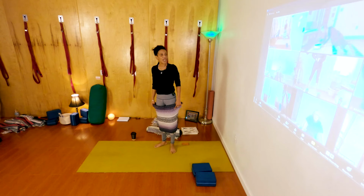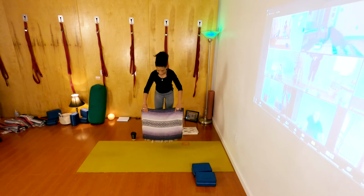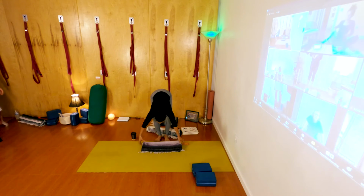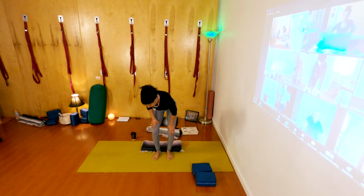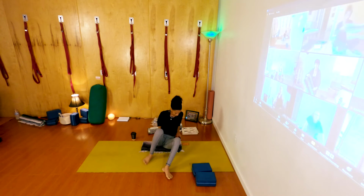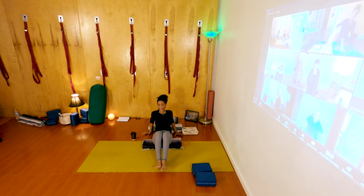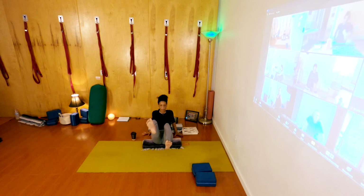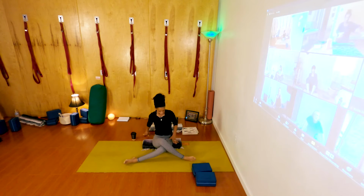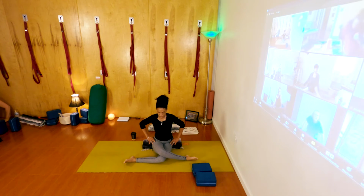Let's do a couple of seated pigeons. So the first one, I'm going to sit on the blanket. Seated pigeons, that's always fun. King pigeon. So I'm going to sit on the edge of this blanket. And we do this one all the time. And then I'm going to lean back onto my hands and pretend I'm going to do a boat pose, right? And I'm going to cross the right knee over the left and then carefully bring that outer right foot down, outer left foot down, and then lean forward and let those outer knees come down as well.